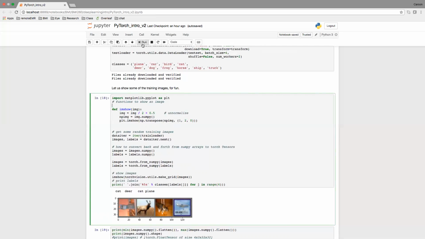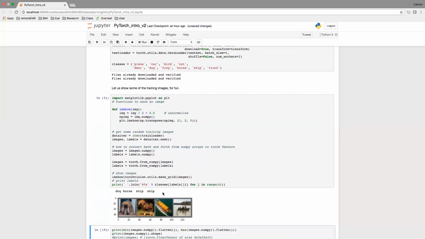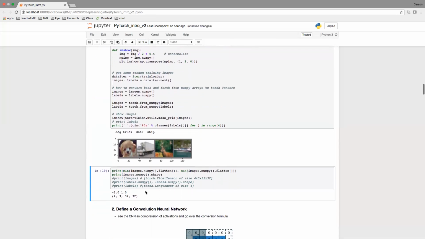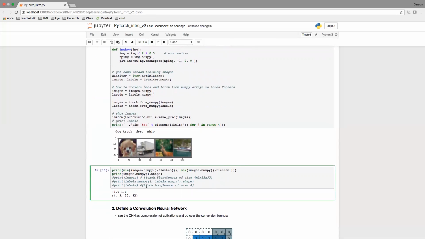Okay, so I'm just going to display them, it just grabs a random batch. Every time I hit the cell, it'll grab a different set, as you can see. This is just my way of showing you what it looks like. PyTorch here, at least for this instance, has already normalized the images for you so that all the pixels are between -1 and 1. So I've proven that to you with this, and I'm also showing you what the images look like.